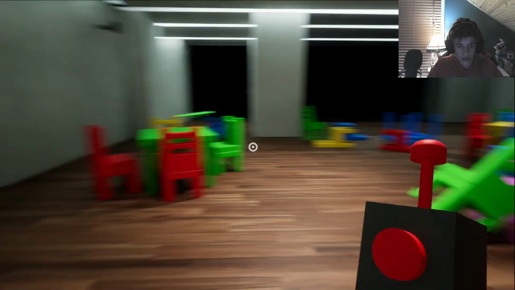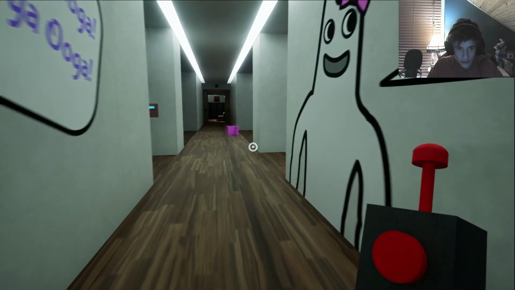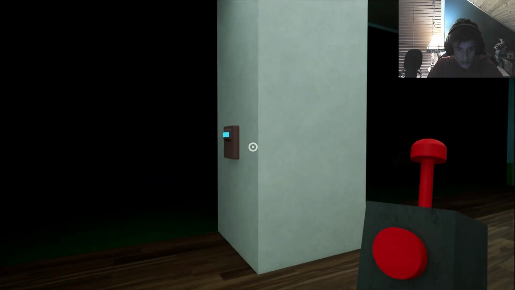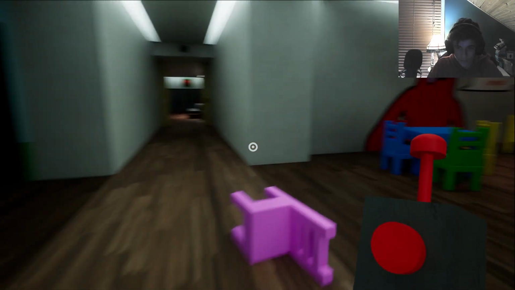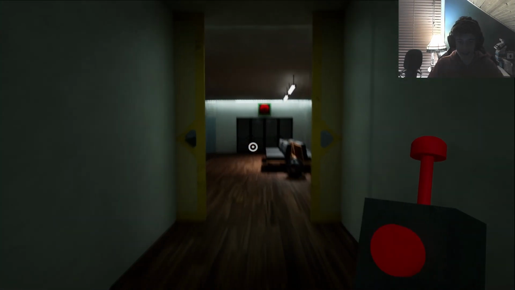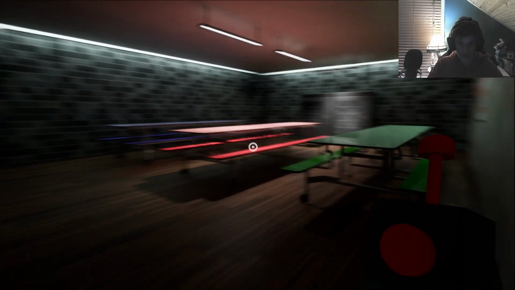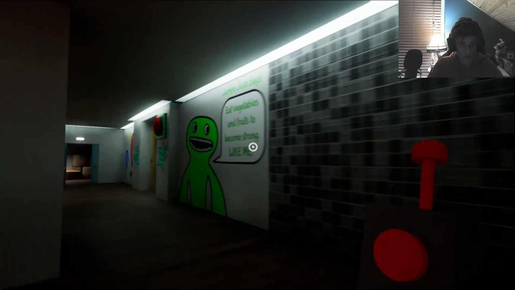Bro, what? Let's try over here. Oh, there's so many lit key cards. But why is it so dark? Nah, man, I'm good. There's not much instruction, so. Alright, is there like any other key cards in here? Nope. Who's this?